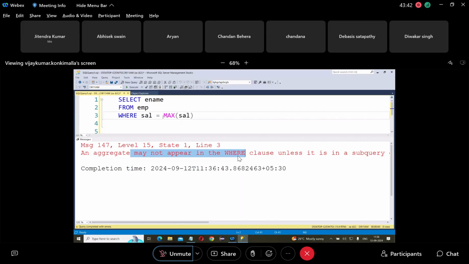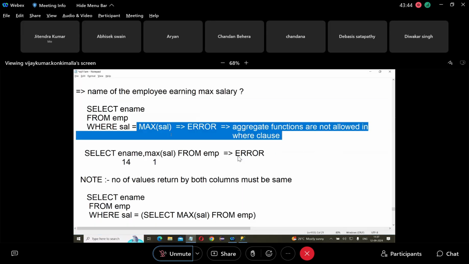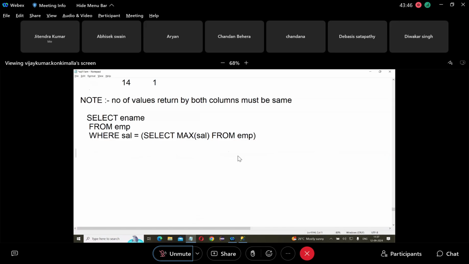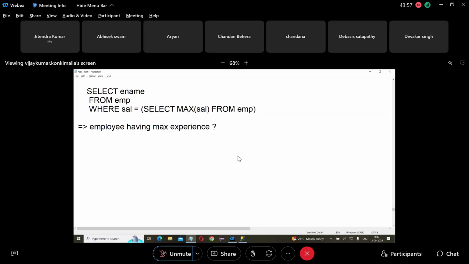Now suppose I want to find out the employee having maximum experience. Who is having maximum experience? Find the employee name. Suppose what do you want? I want the name of the employee having maximum experience.